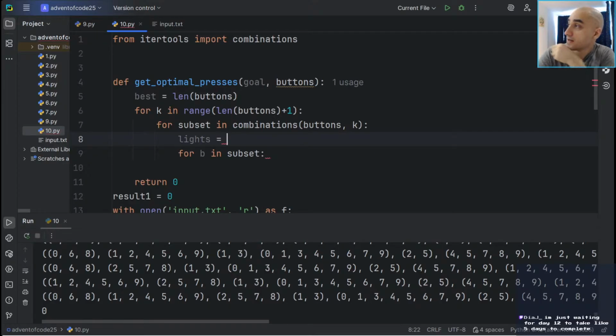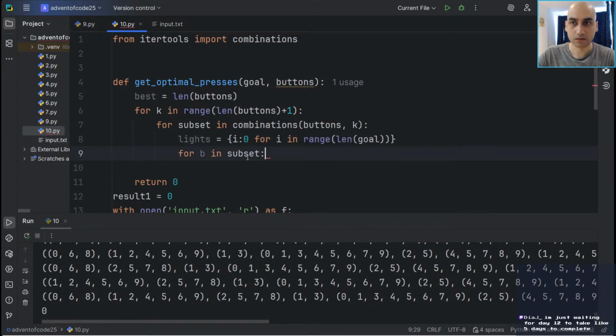Dictionary? Just lights equals 0, meaning the light is off, for i in range length of goal. That's how many lights there are.